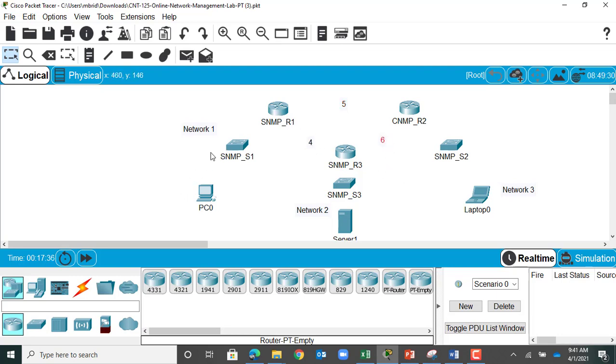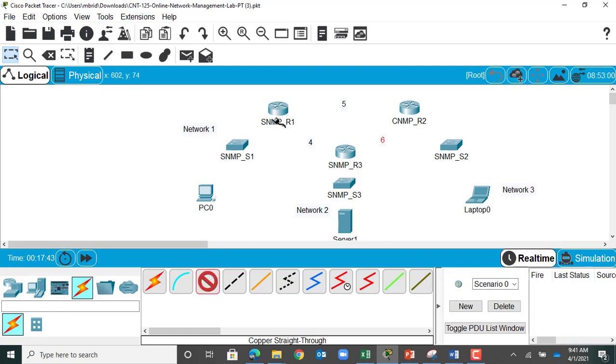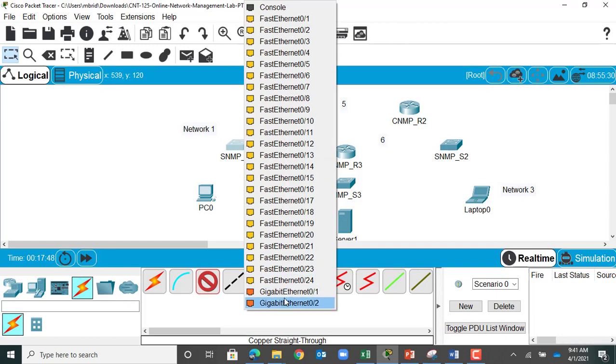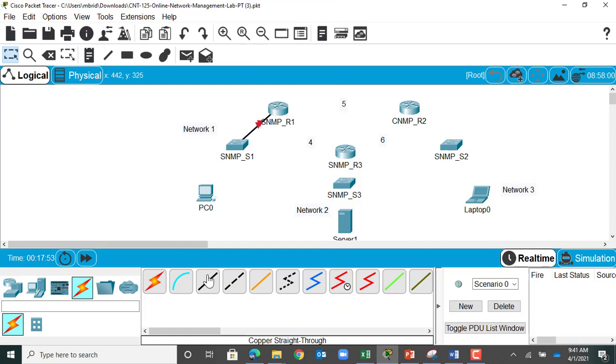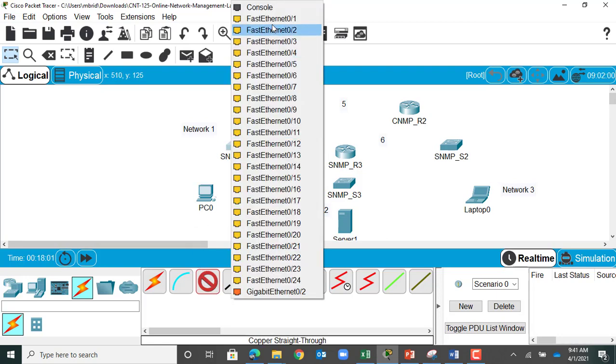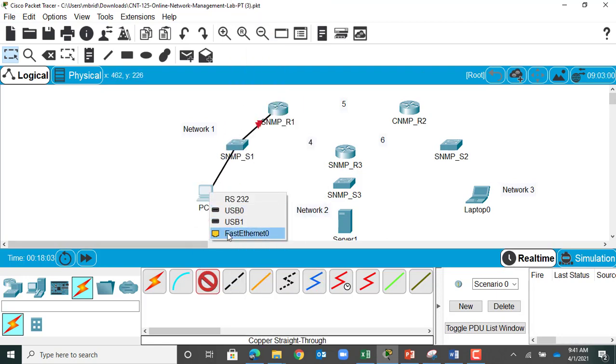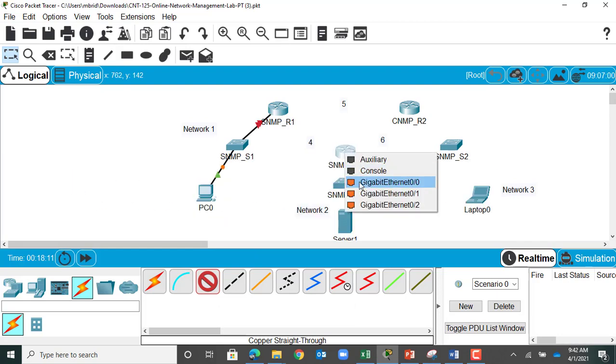Now, internally in here, we're going to use straight through cables to wire all this up. So that's not going to be a big issue. So let's go ahead and wire them up. So this guy, we're using G00. He's going to plug into port, if it were me, I'll be plugging it into G01 because I want to keep that gigabit speed going there. It doesn't really matter where we plug this in because we're not doing any inner VLANs or VLANs on these. So we can just go ahead and plug them up. Let's do the same thing over here. Let's go ahead and plug in our G00 port here.